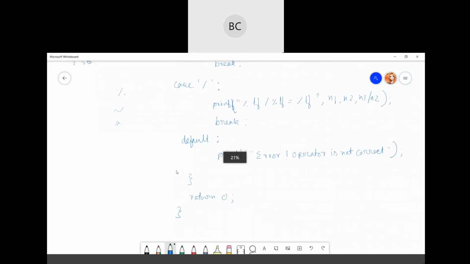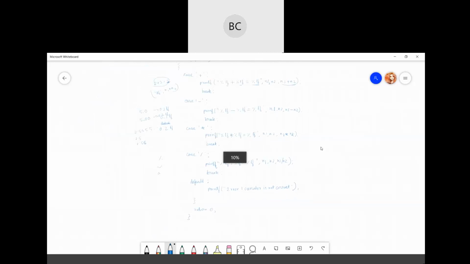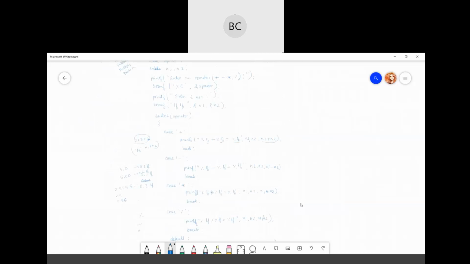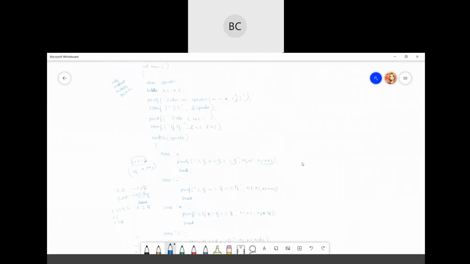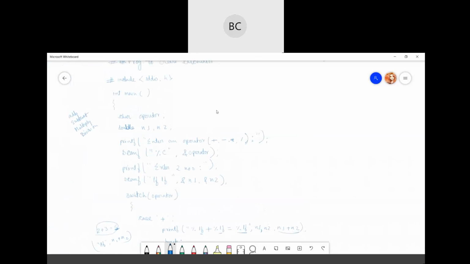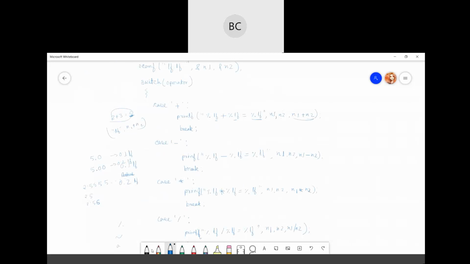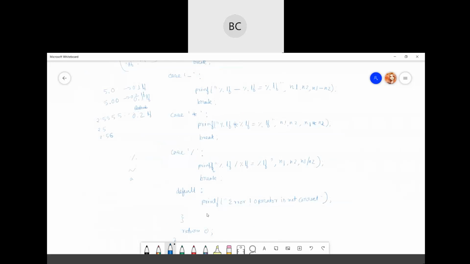Is it clear to you guys? Just see again. Anyway, just come like this. So create a simple calculator. You can just increase more operations, right? Modulo and whatever you want. It's totally up to you. You can even write an invalid symbol message for the default part. So here you can just write error, invalid symbol, anything, it's up to you.